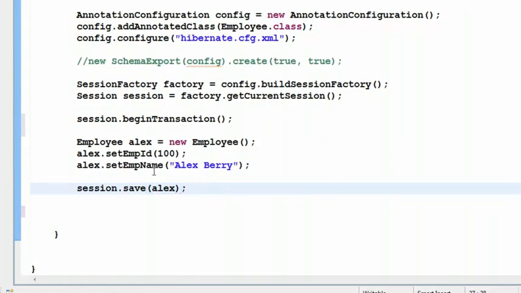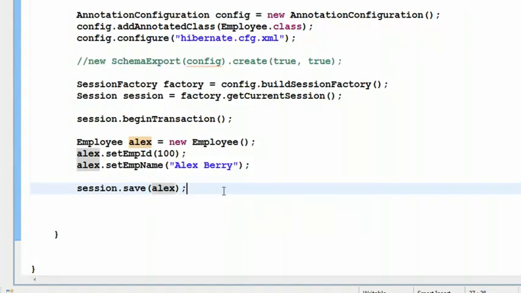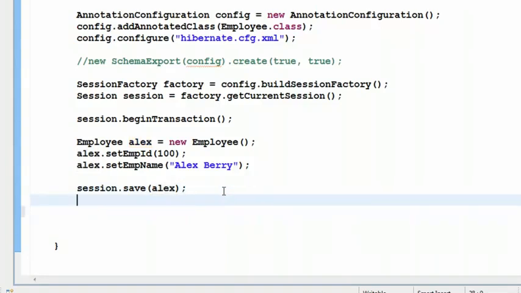Now you have the object and you are passing it to the session. That means you are associating this object with the session object, and with Hibernate. So this object Alex is no longer transient, it is a persistent object. That means it is going to be saved to the database.